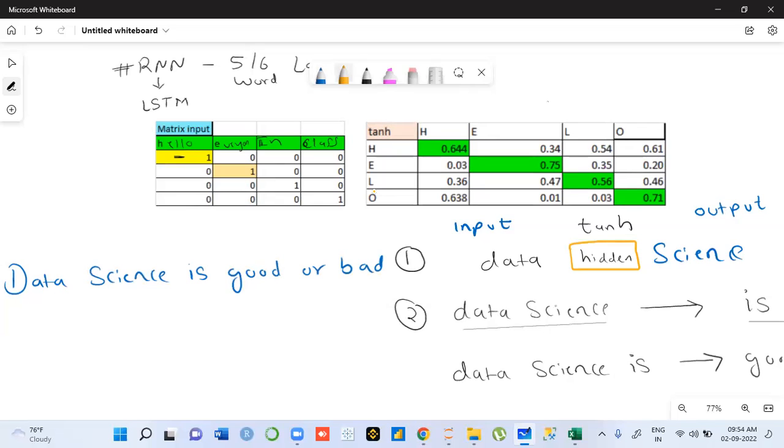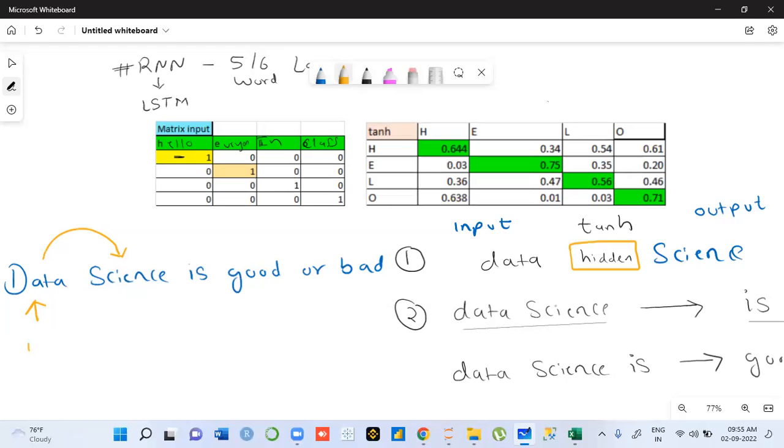Yes, sir. Let me give you an overview. Okay. This is your first input. You write data. What will be the output? The next keyword is science. Are you able to see the screen? Yes, sir. So once you write data, you get the prediction as science.